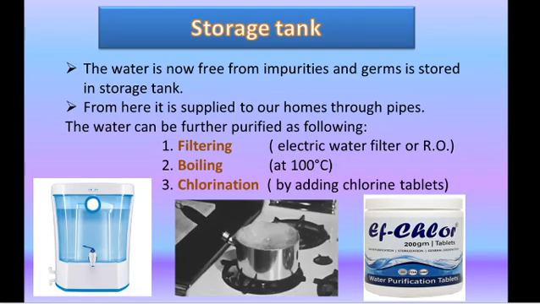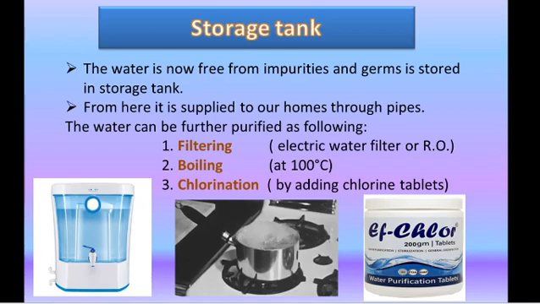Next, after sedimentation, loading, filtration and chlorination, the water is supplied to the storage tank. Now the water is free from impurities and germs, so we can store it in a storage tank. We can see a huge tank in our area, that is the storage tank. From that storage tank, the water is supplied to our homes by pipes.